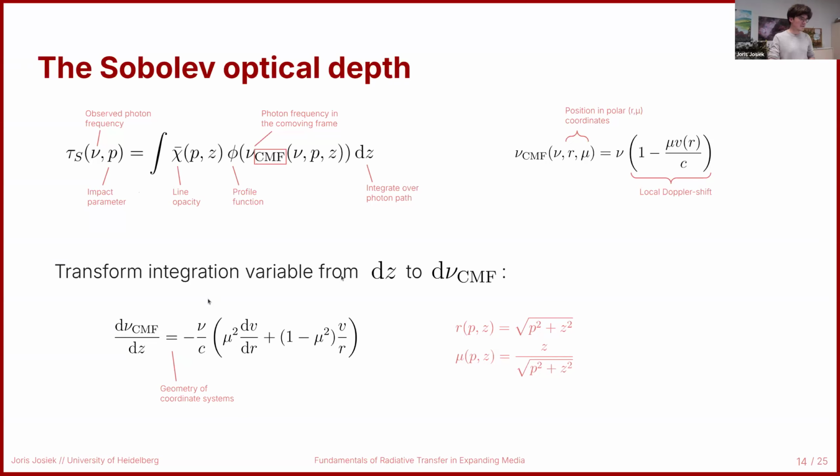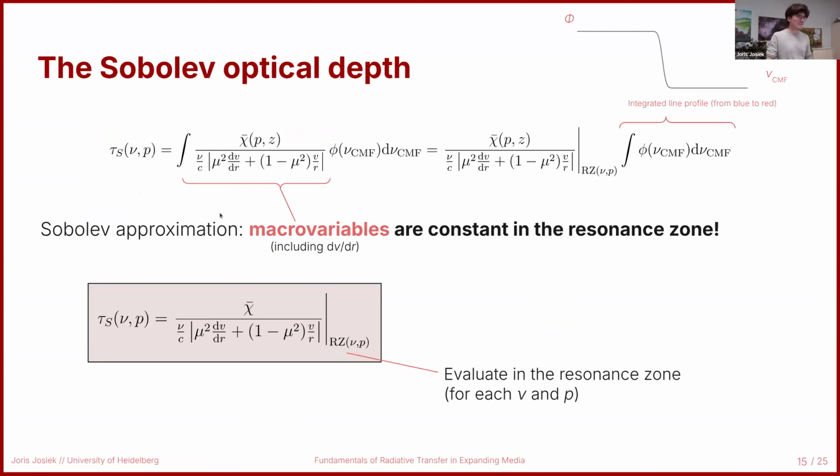And this transformation happens by, like you do any transformation or substitution in an integral, you need to calculate the derivative of the new variable with respect to the old variable. And this you can do with the equation on the top right. But since it's in polar coordinates and you're doing it in pz coordinates, there are extra terms that you have to take into account because of this geometrical coordinate transformation. And if you do this, so here are mu expressed in pz geometry. If you do this, you end up with this expression here. And what you do with this expression is you put it back into the integral, and then you end up with something that looks like this.